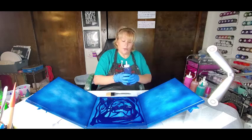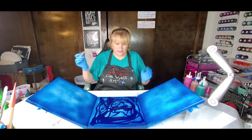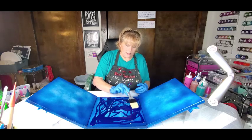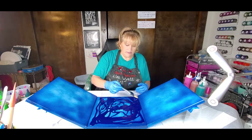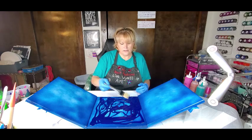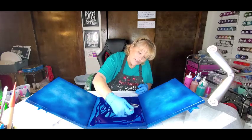So I got a new phone and it does this wide angle thing, so it kind of gets my entire workspace, well, this side of my workspace. So you guys are seeing all of my clutter. Well, some people call it clutter. I call it treasures. Right? They're treasures.